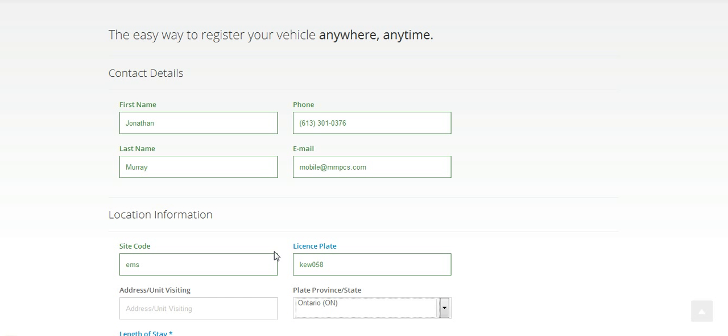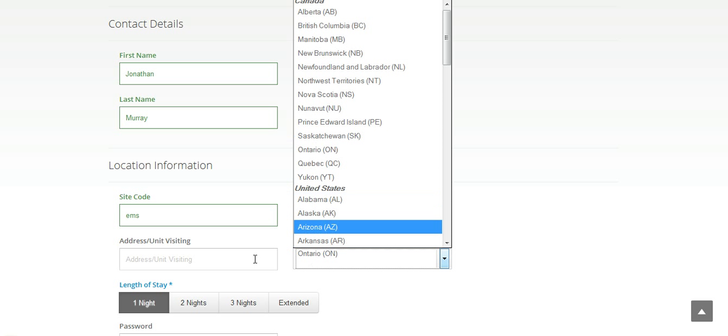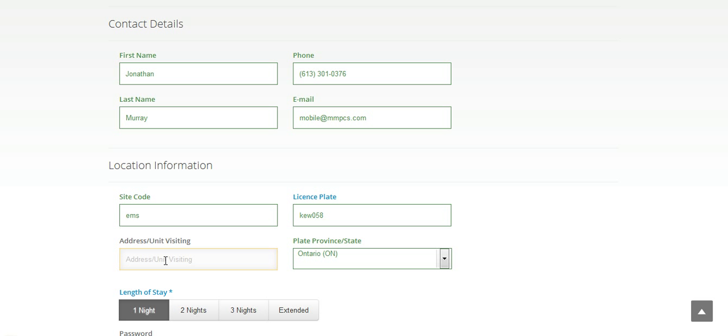It's an Ontario plate or a Quebec plate. Here's the drop-down list. We can decide which one we want, or if it's not, it could be a United States plate. This plate will go to your profile, so when you log in again next time, you will see this license plate in your profile, and then you can select it once again. You never have to enter it once you've entered it once. If you need to add a plate, I'll show you in the next screen when we log back in how to add this to your system.